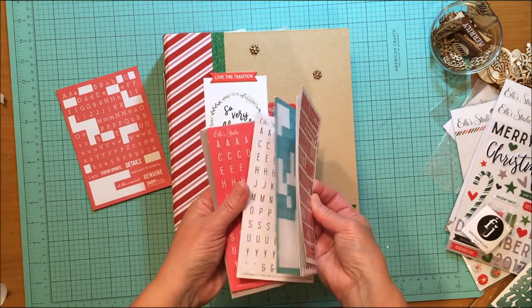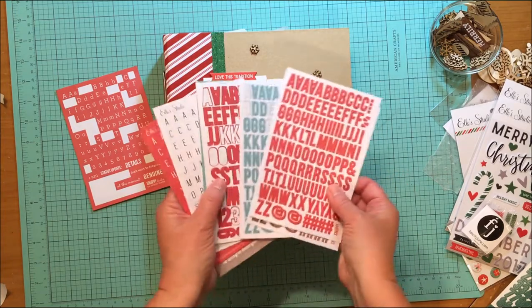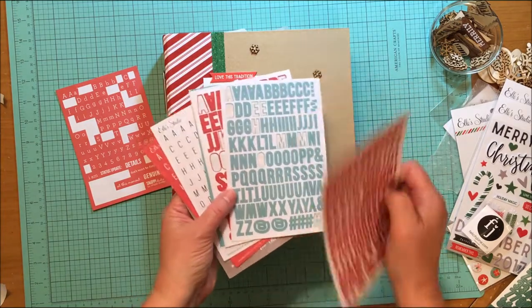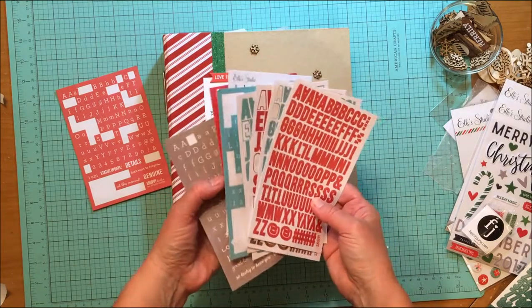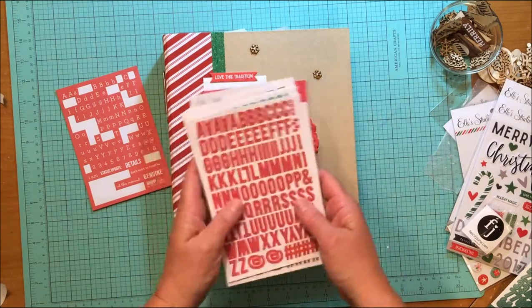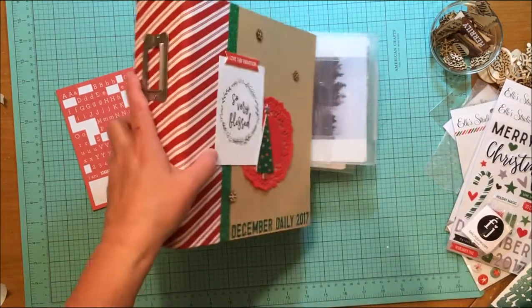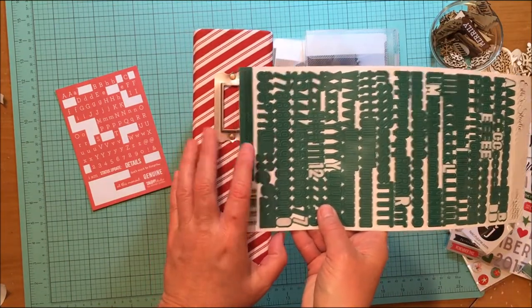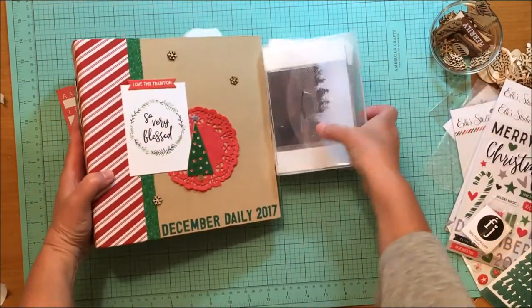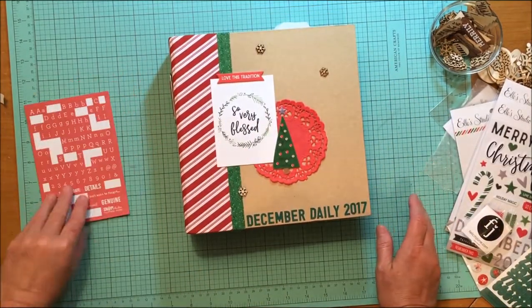So I don't think I have these in green, and because I don't have any of this blue, which will feature in a lot of my scrapbooking, these memories, that's great, but I don't have it, so I think I'm not going to do that. And I think this is a little big. Yeah, I think these are a little big to go in that spot. So anyway, I'll get that figured out. That's a really minor piece of this whole thing.